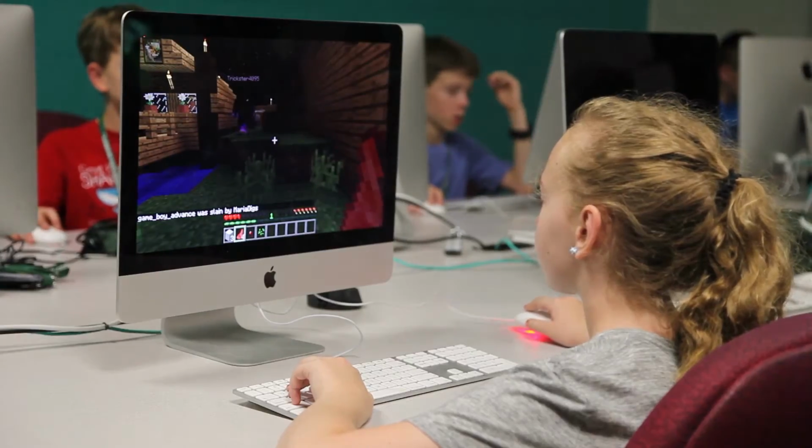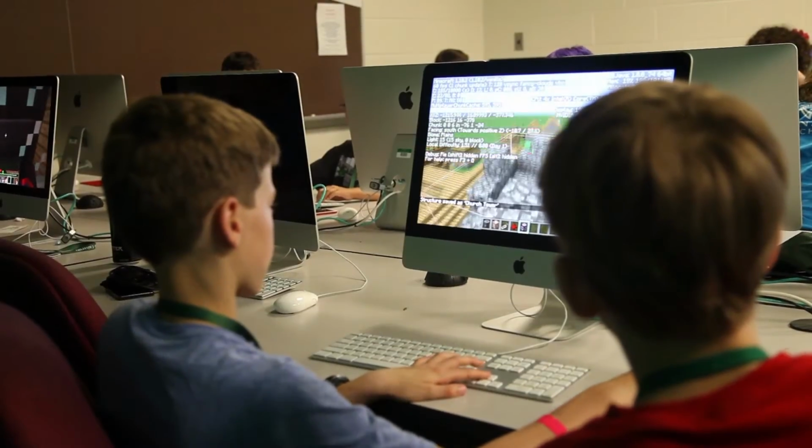At the end of the week, you'll leave with hopefully a better understanding of game design and what makes games good, including the games that you play that even aren't Minecraft, because the things you learn will still apply to all games that you'll play in the future. If you really like Minecraft, this is definitely the class for you, because you play a lot of Minecraft and it's a lot of fun.